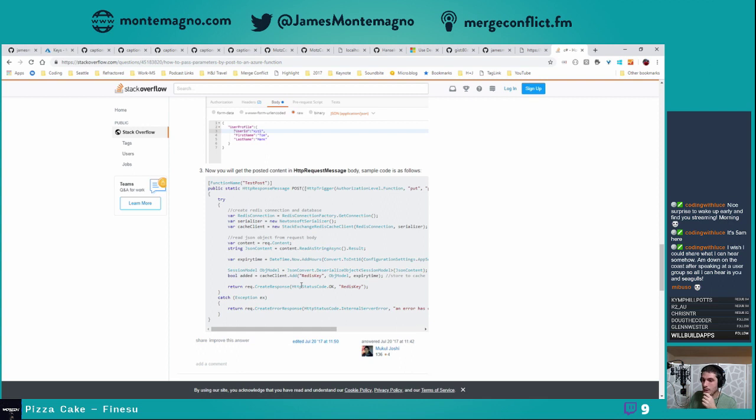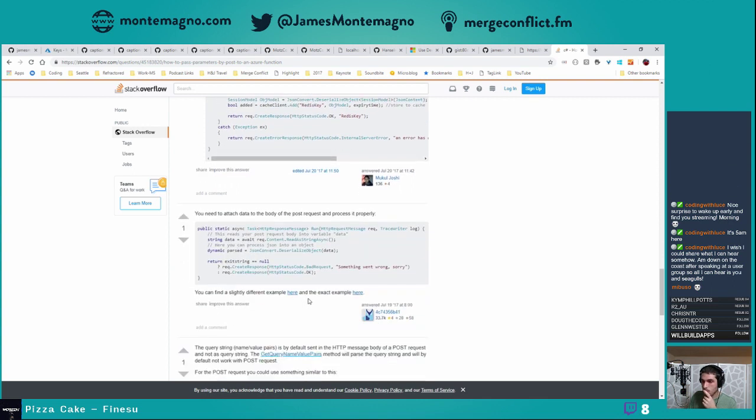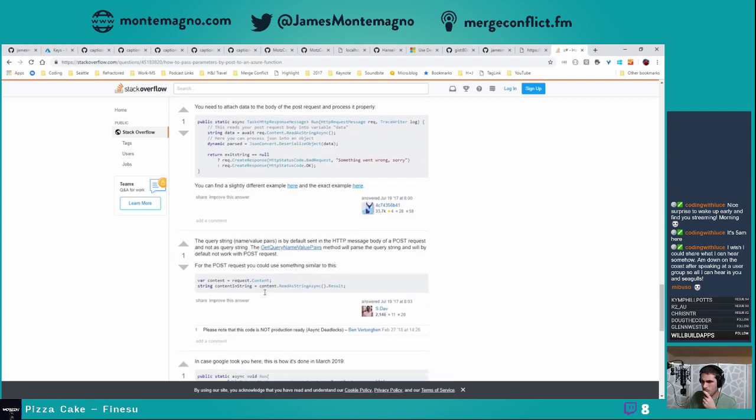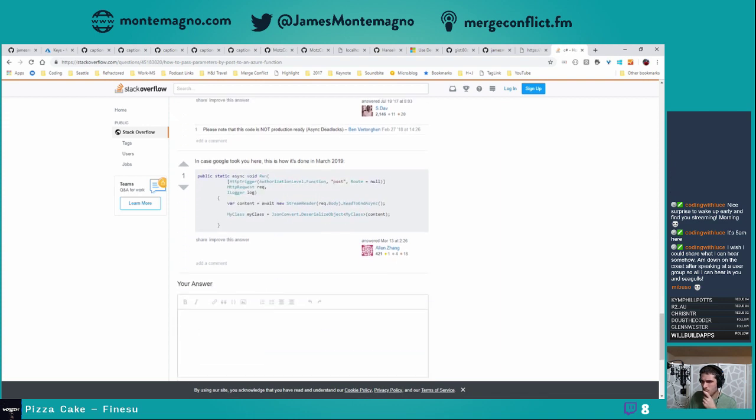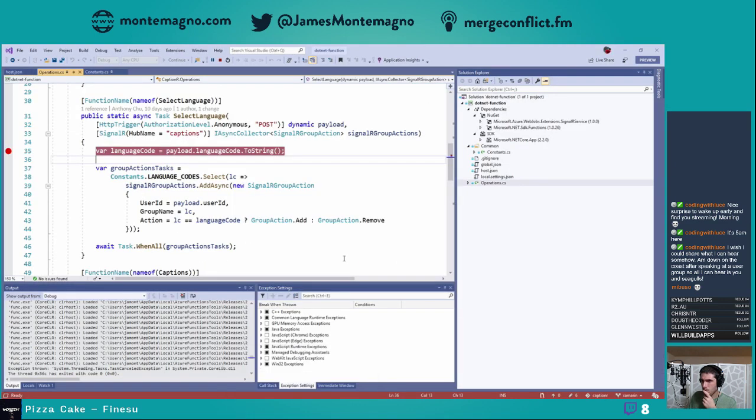Why is it dynamic? Dynamic payload. How is it even supposed to understand what that is? Dynamic payload. How does it even know it's dot user ID?